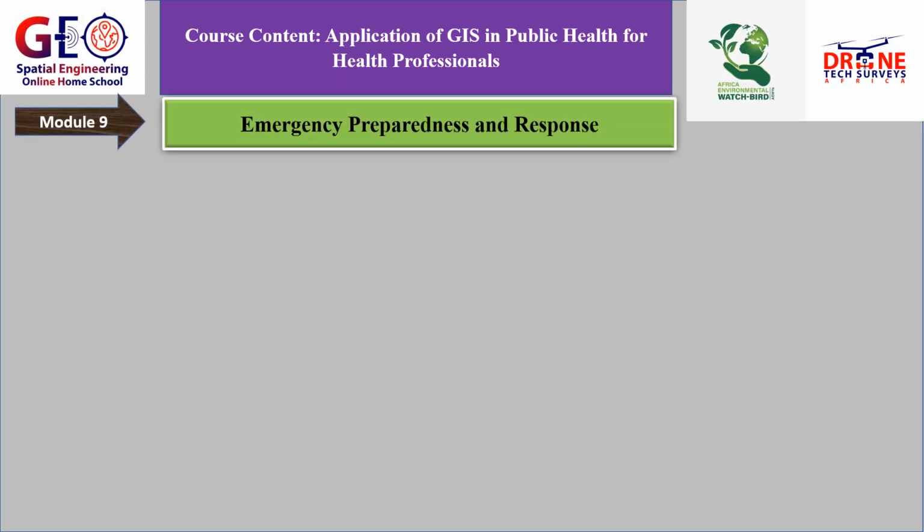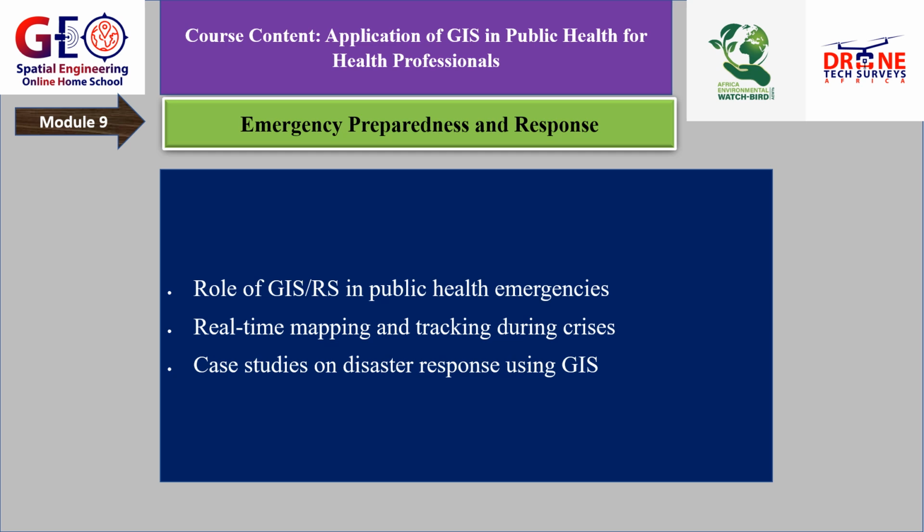Then we go to Module 9, emergency preparedness and response. Under this module, we are going to work on the role of GIS in public health emergencies. Then we are going to see how we can work with real-time mapping and tracking during a crisis. Lastly, we are going to see case studies on disaster response using GIS and remote sensing.